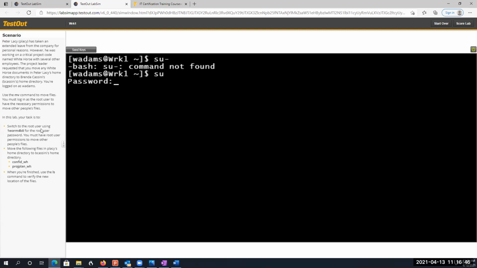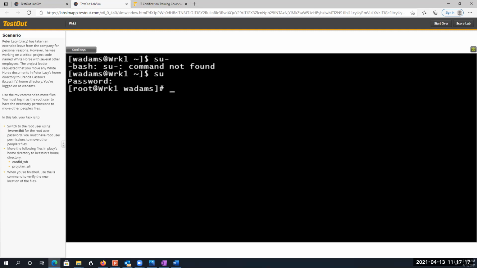So this is the password for the root user, one worm 4B8. When you type in the password, you're not going to be able to see it. This is a security thing because they don't want anyone to shoulder surf behind you and be able to see what password you're putting into the server. So trust me, I did put in the password. And now I have access to root at work 1 Adams. If you don't get this access, then you didn't put in the password correctly.